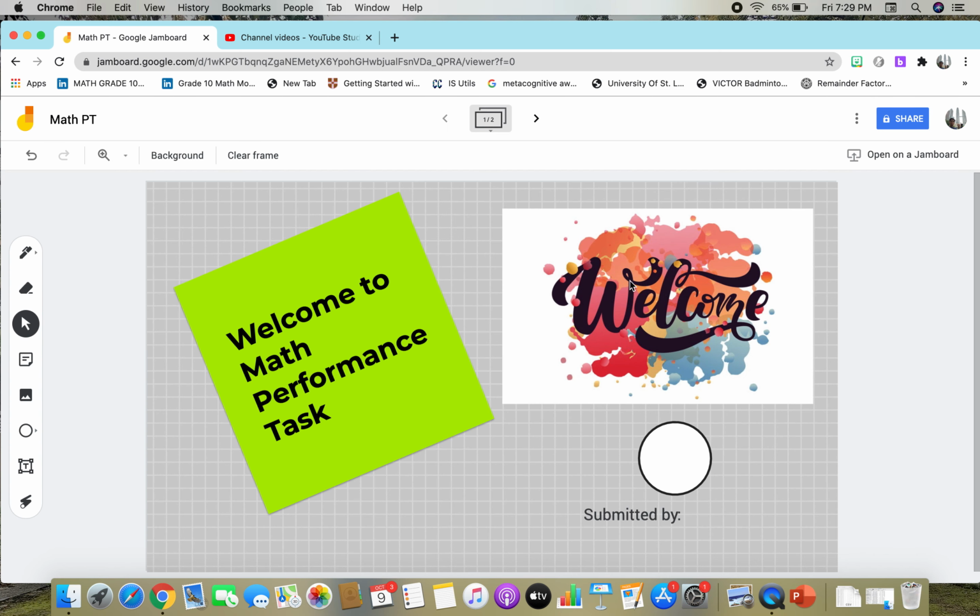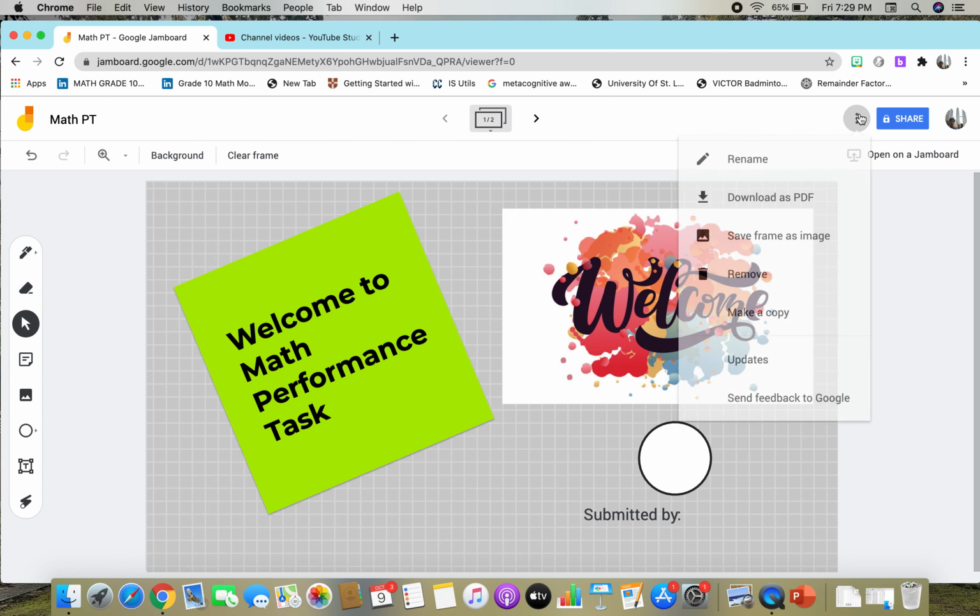Okay. Now, another thing that you can do with this one is you could actually download this as a PDF file, or you can actually save the frame as an image. This one, you could save as an image, and you could actually embed this into your Canvas account.